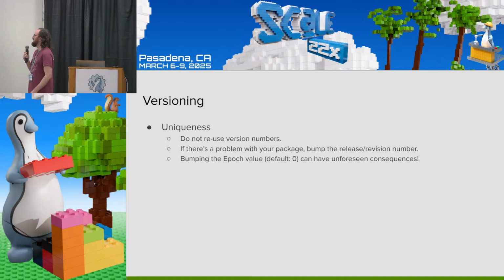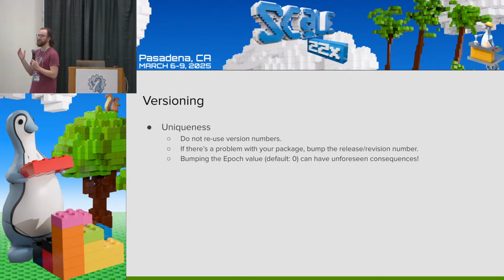Now, one thing to keep in mind is there's a huge difference between maintaining the software itself versus when you're a third-party packager, where you can't really have too much control over the versioning, but you have some control. Usually there's something like a release version or revision. But it's really important: don't reuse version numbers. It's really confusing. Now you're asking your users to run MD5 or SHA-256 to see, is this the version you have? Or no, maybe this is the version you have.